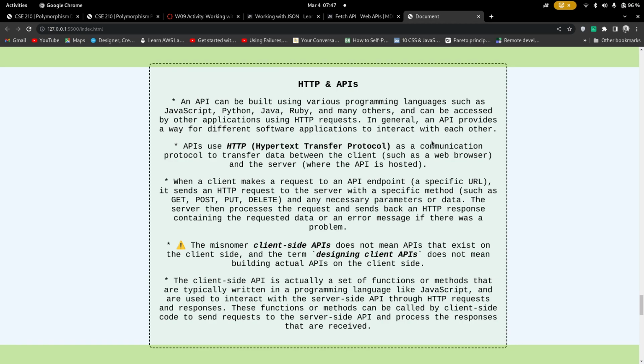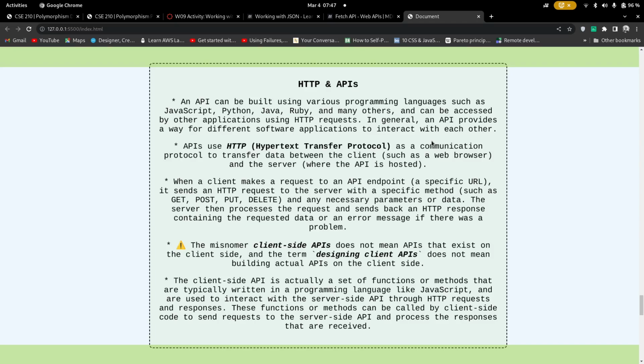APIs use HTTP, which means Hypertext Transfer Protocol, as a communication protocol to transfer data between the client, such as a web browser, and the server where the API is hosted.